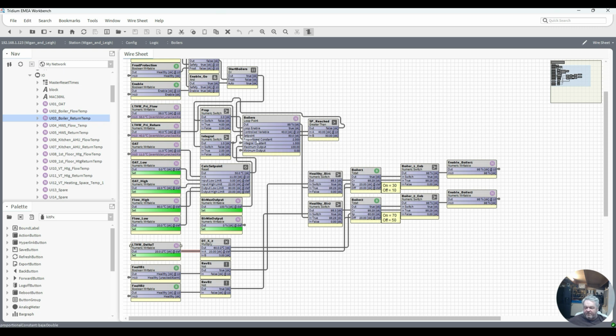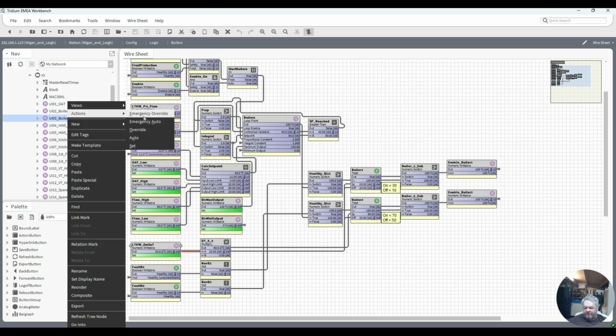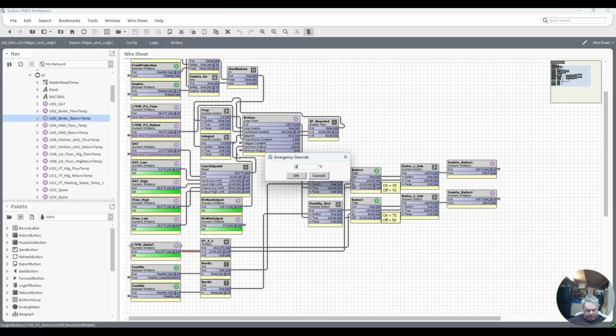And then when we've met set point, with the outside air currently 50, we'll just put that to 51. You see at the moment we've got a 2 and a 1 for our prop and our integral, so let me override that to 51. So set point has been reached, so we've now changed it to a 4 and a 2. So we've doubled the prop and we've doubled the integral.